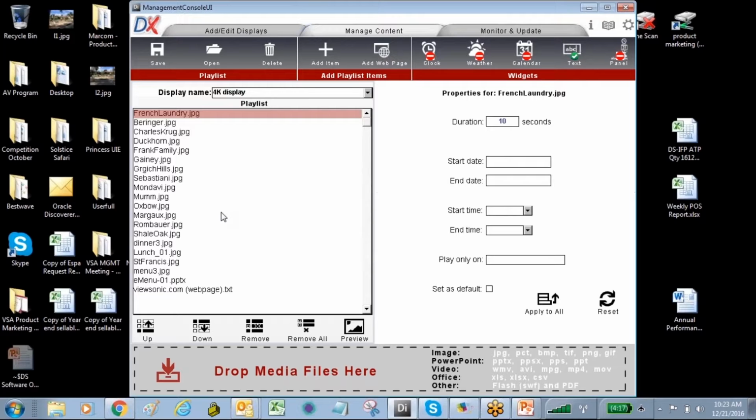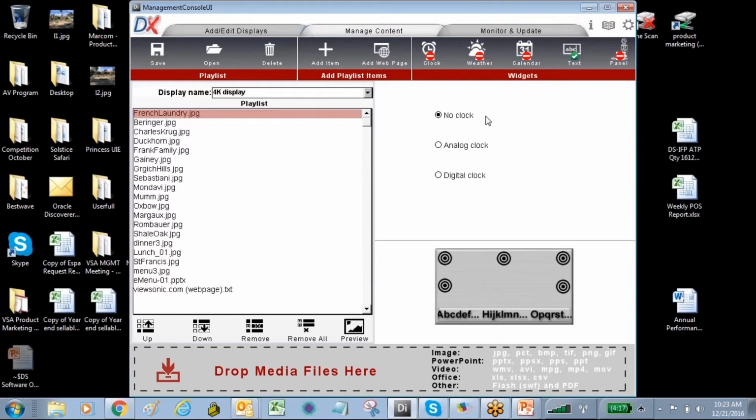So the good news about that is it removes the complexity of having to design zones in your page, and then worrying about the resolution of those zones so they look correct. It kind of removes that, because you have to build it beforehand to make sure all that is correct before you start building your actual signage network.